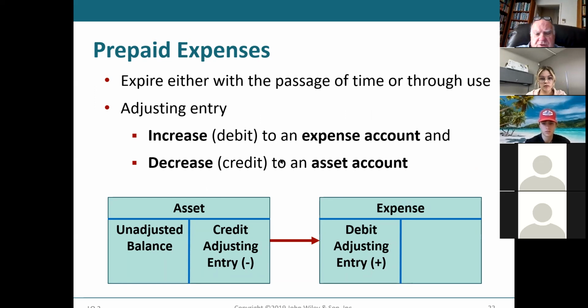So what is our adjusting entry? We have to recognize insurance expense in my example. We're going to debit an expense called insurance expense, and we're going to credit the prepaid asset. So we have that $12,000 policy sitting there in January. At the end of January, that asset's only going to be 11,000, 10,000, 9,000, etc., month by month until the end of the year, where the asset goes down to zero and the total expense for the year was 12,000.